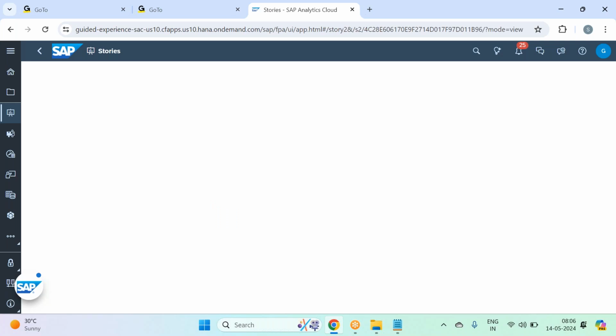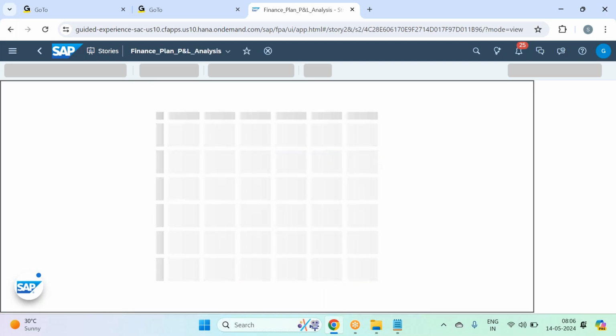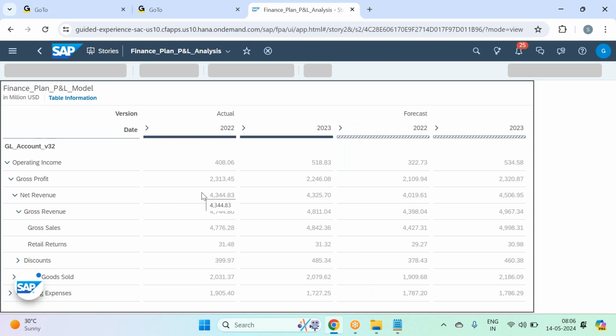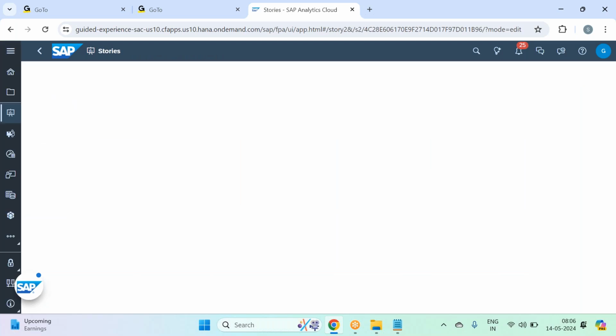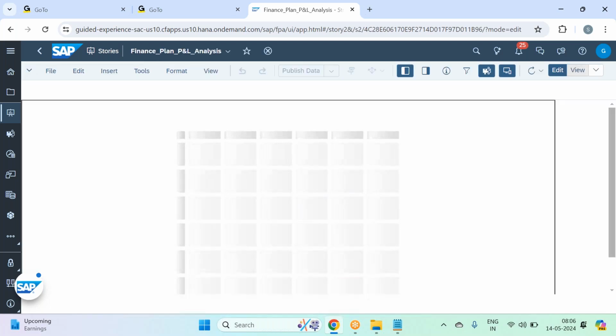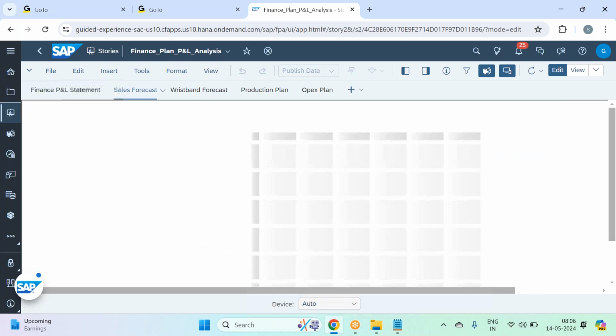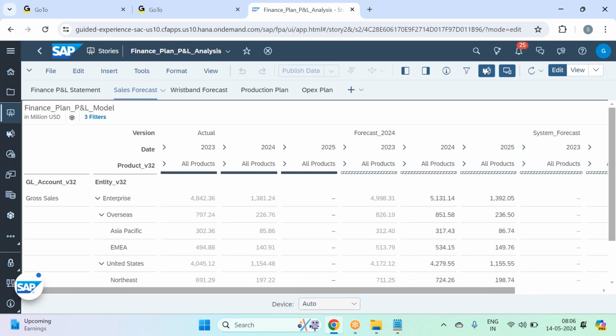Now if I go onto the P&L analysis story on top of the data model, I see data for both overseas and United States because I built this model straight away.